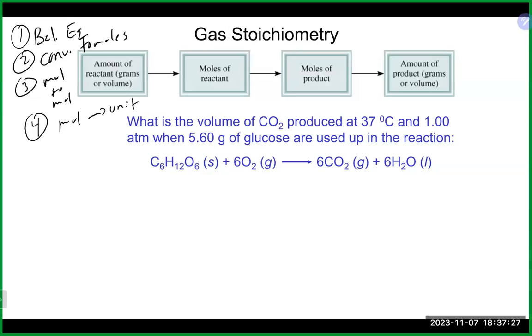The main difference in a gas stoichiometry problem is that somewhere along the way, you're most likely going to find yourself using the ideal gas law. There are 2 common places in a basic stoichiometry problem involving gases where you would do that. You could do it up front here, and instead of using grams and the molar mass to get to moles, you could solve for moles from the ideal gas law and continue on with a normal stoichiometry problem at that point.